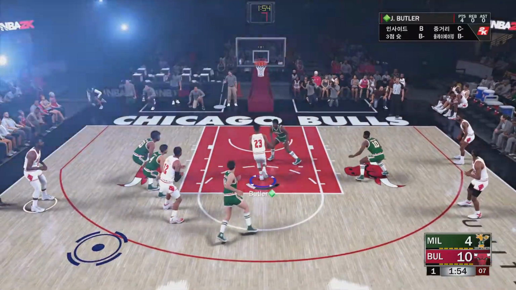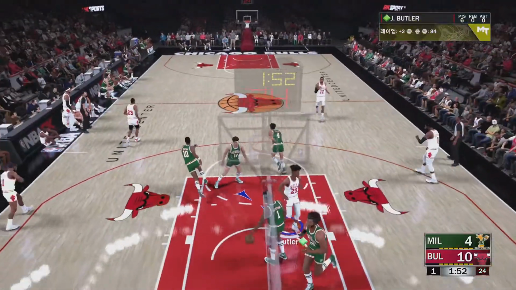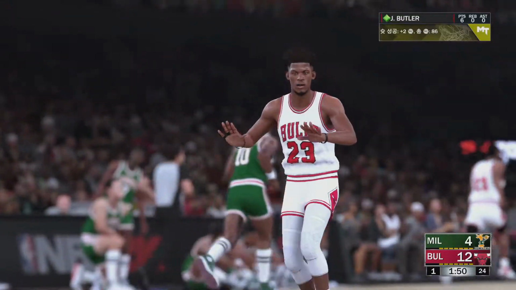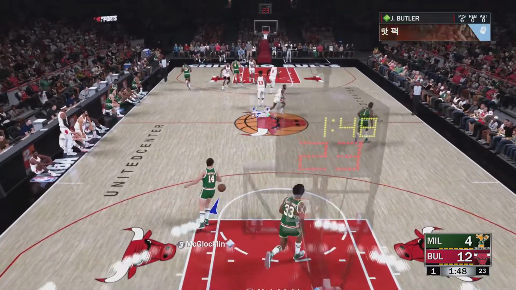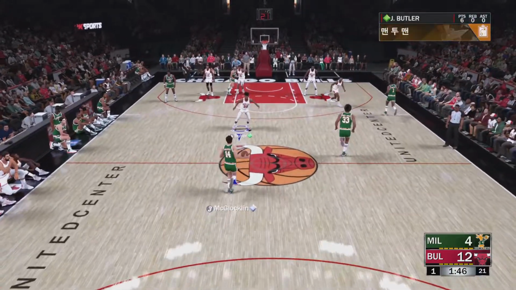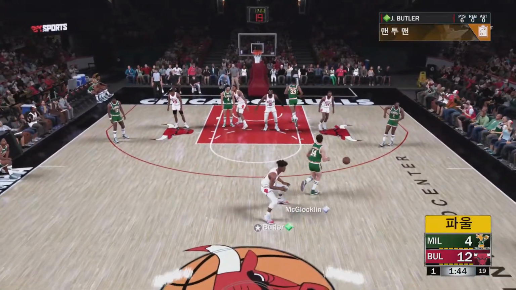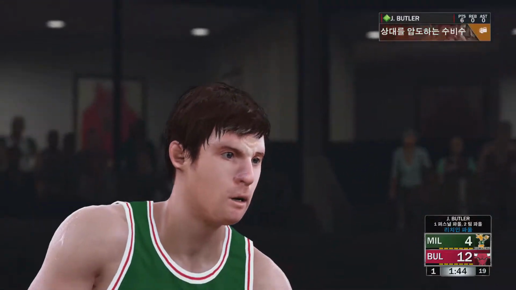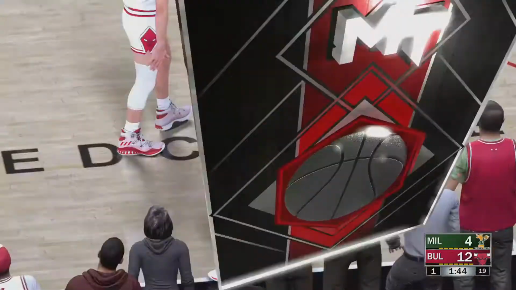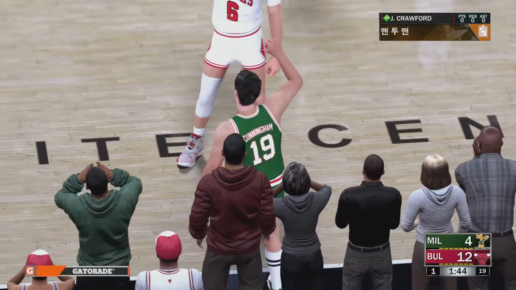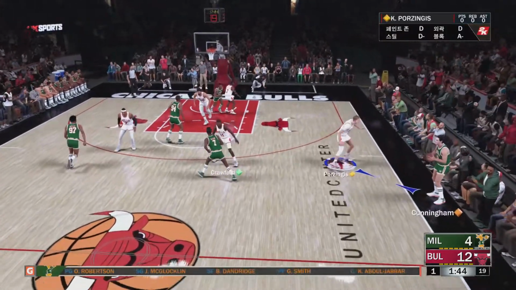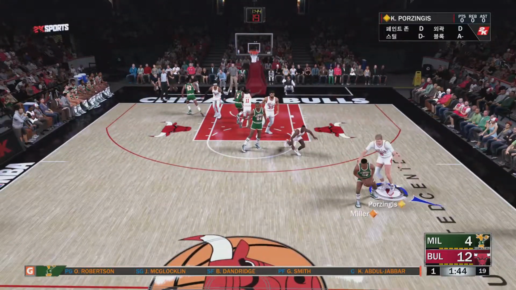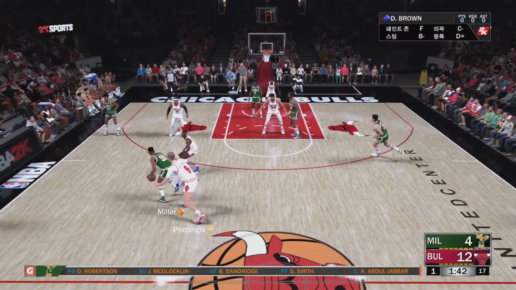McLaughlin against Butler. 9 feet out. Another one falls for Chicago. And this has been a great job of just getting into the middle of that defense and really scoring effectively from the paint. And there's the foul. It goes on Jimmy Butler. That is his first foul of the game. So Chicago ends up going with the new group. 1:43 left in the first quarter of the game.